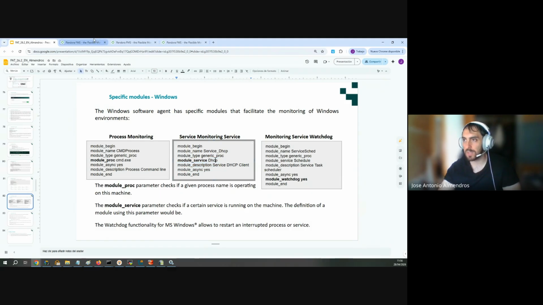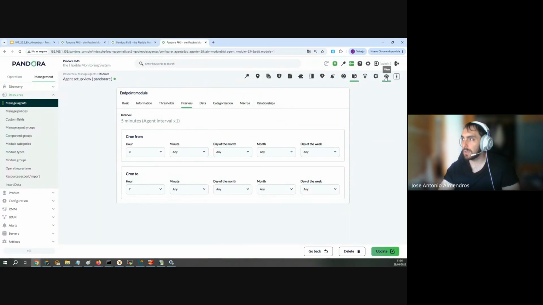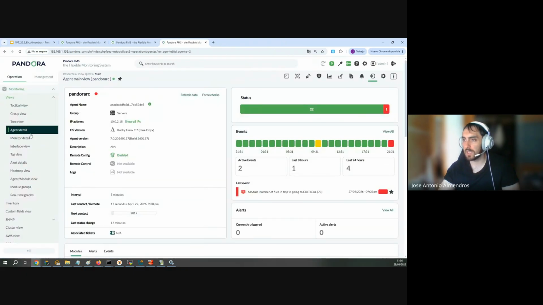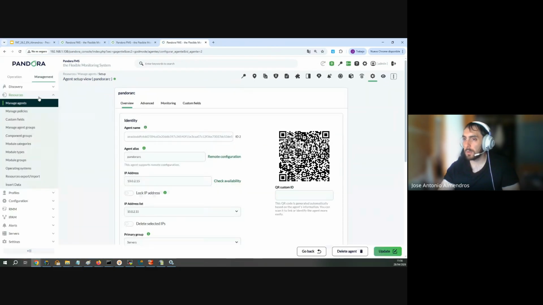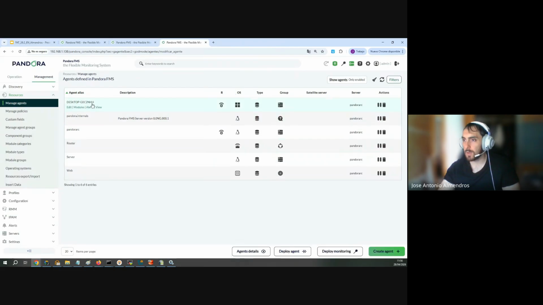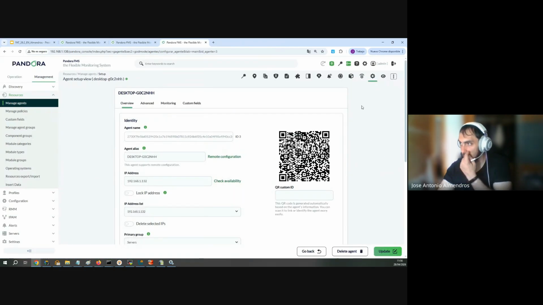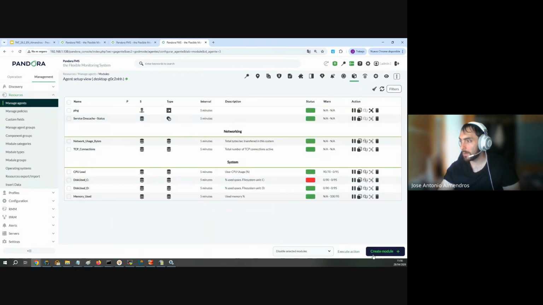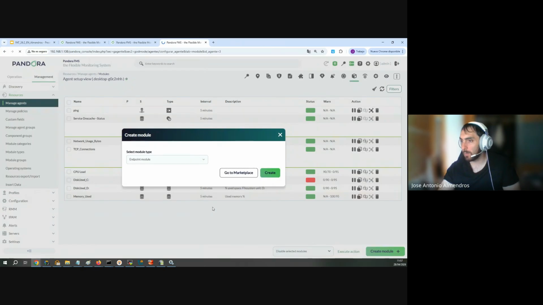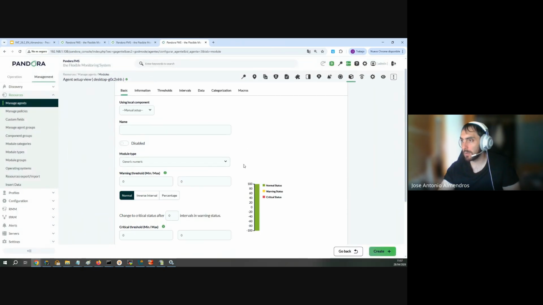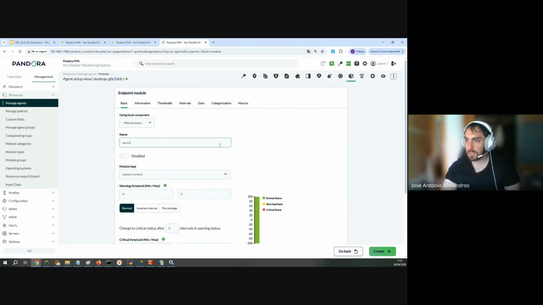Okay, we're going to test it in my Windows agent, which is installed on my machine. Create an endpoint module, service, no, Pandora agent.